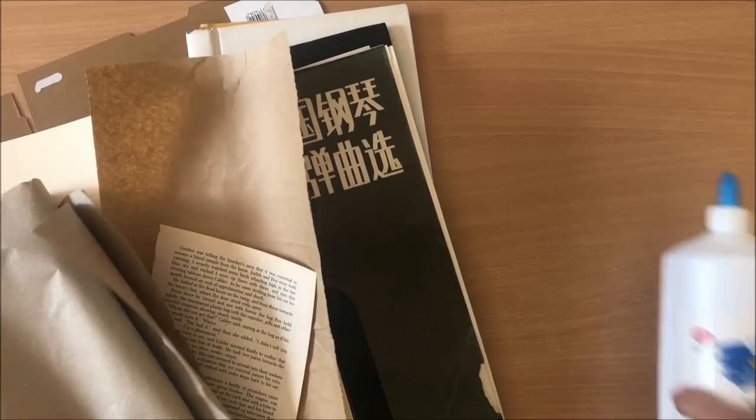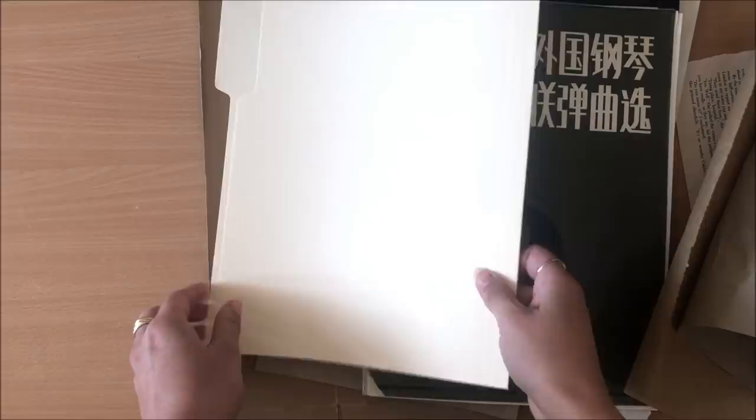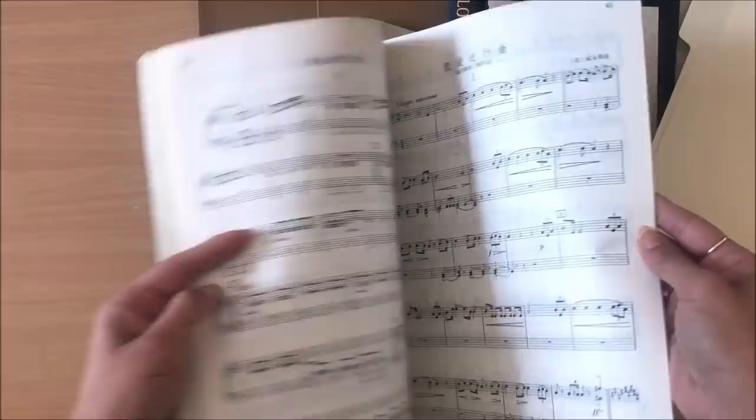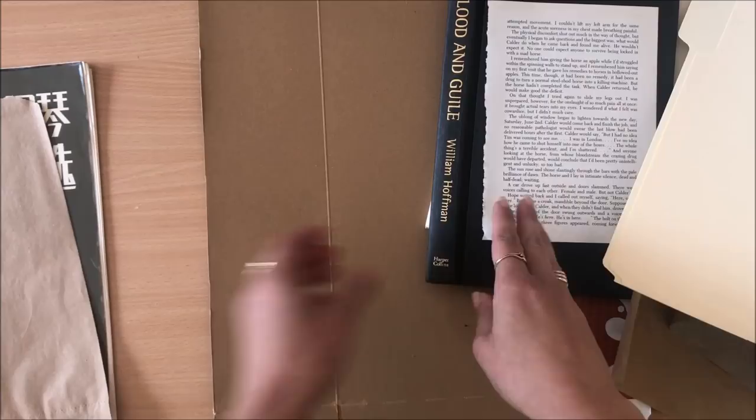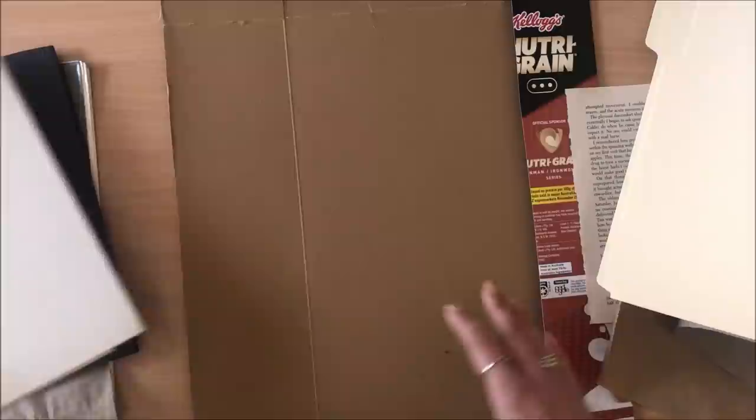Let's talk paper. I've been using book pages, packaging paper — any paper will do. File folders, music paper, maps, paper bags, paper shopping bags, book covers — which I'll also demonstrate in this video. That's how you can alter book covers, adding some beautiful napkins. Cereal boxes, whatever you have on hand — just start playing.